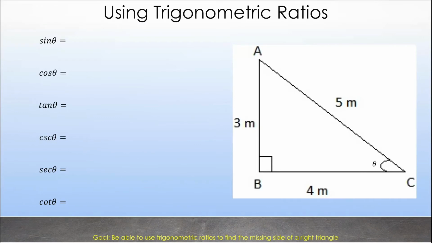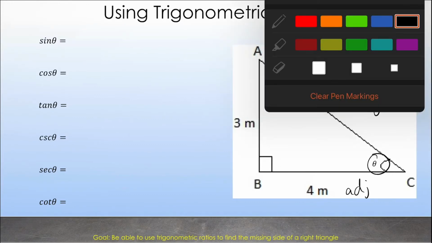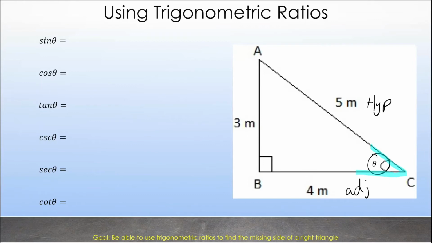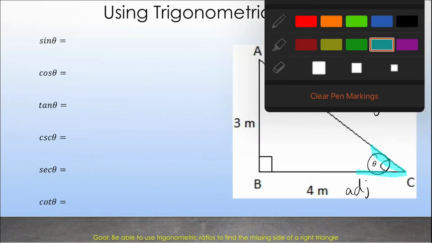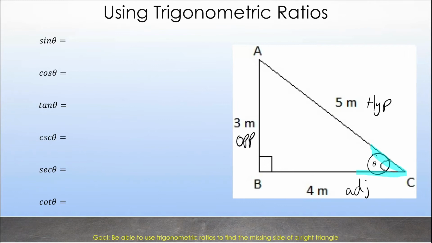Alright, so I'm going to show you how I would find these ratios. Using trigonometric ratios, we need to find the 6 different ratios for each of these trig functions. This is what I like to do first. I say, all right, here's my angle right here. I'm going to label each of my sides. I have my hypotenuse. I have my side adjacent, because my side adjacent and the hypotenuse are going to create my angle. And then I have my side opposite, okay?